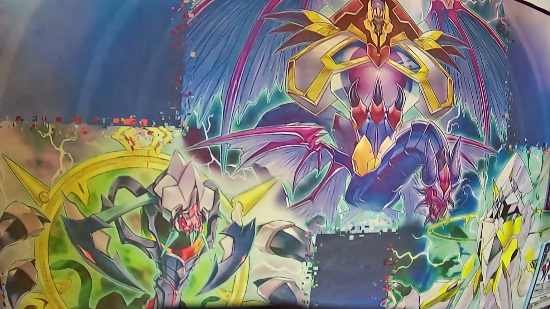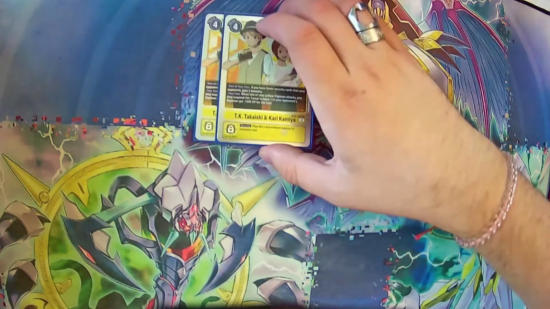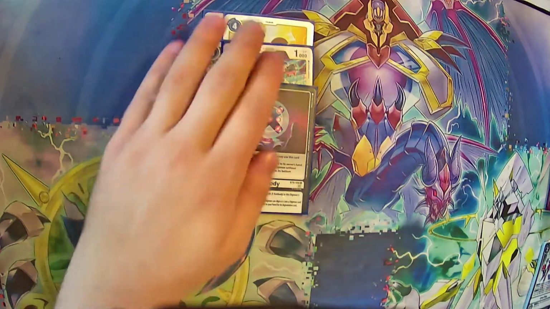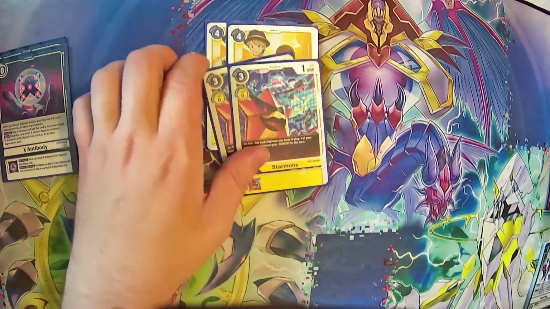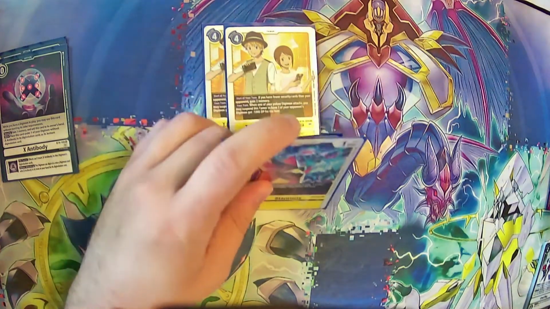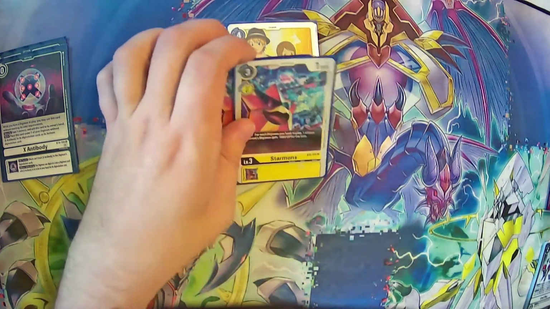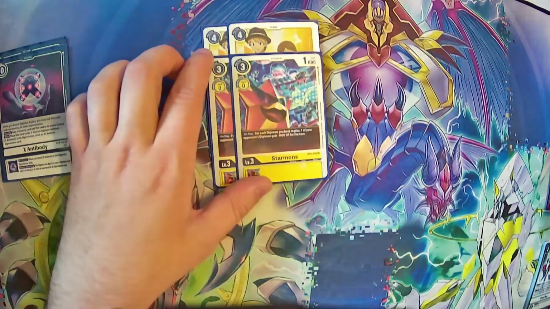So play 4. You might as well. Starting into the actual deck itself, we're going to go with 2 TK and Kari, 2 Starmons, and 2 X Antibody, especially for the yellow version. Starmons is nice because you can actually flood the field fairly easily, get some DP reduction, and then if you have anything on the field, or if you have 3 memory, which with these 2 you can do pretty easily. There's been a couple times where I've been able to summon Starmons, reduce DP, and then swing into my opponent's boss monster to clear it and give me a little bit of breathing room.